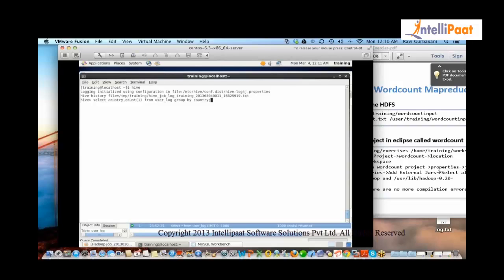Find out the country and the count of these countries in user logs, group by country. When I run this, why was Hive created? Hive was created so that you write your queries and they get converted to a MapReduce job, right? Agree.